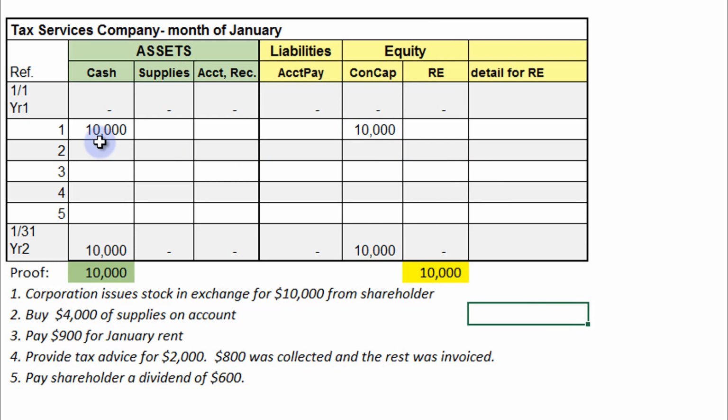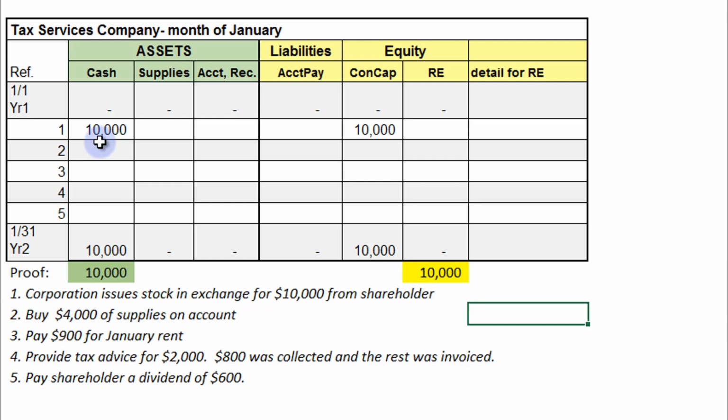In the next transaction, the business goes out and buys $4,000 worth of office supplies, so a bunch of copy paper, toner, whatever they're going to need to do those tax services. This is where we have to rely on a rule of thumb. But before we do that, let's actually answer the first question that I tell you to think about. Was cash involved? Not in this case, because we see the magic words on account. Okay, that's the same as saying on credit. So tax services bought supplies on account.